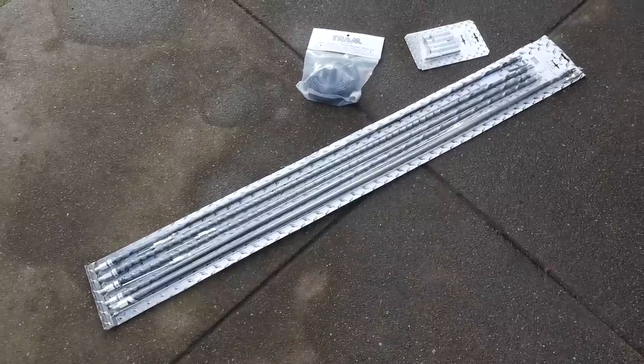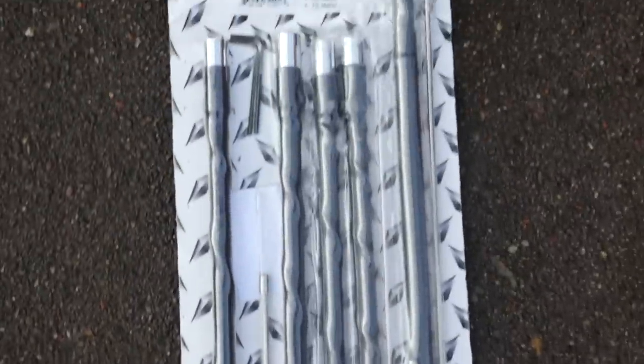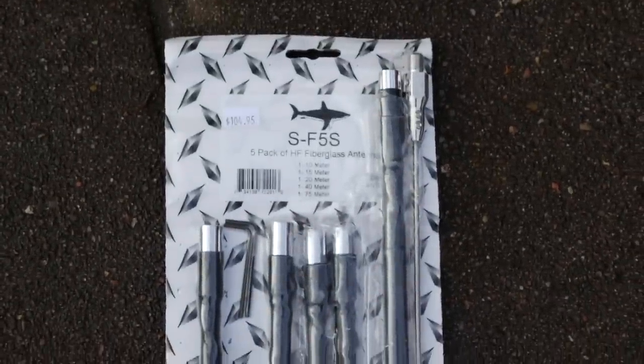This review is on the Shark full-size whip antennas. Shark Distributing also has a mini whip version that I didn't test. The main difference is that the mini whips have a shorter whip section, making them a little easier to use mobile than the full-size version with its 48-inch whip. If you're going mobile or size is an issue, the mini whip version may be a good choice. Shark also used to sell a 5-pack of their most popular sized whips, but that packaging appears to have been recently discontinued, though you can still buy them individually.